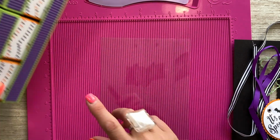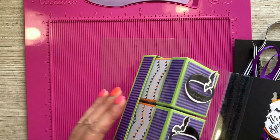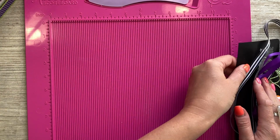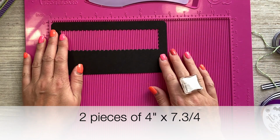Now, if you've not stuck your boxes in, then you can just stick this in quite easily. But if you've already done it like me, and then you're deciding that you want to add this part, it was still really easy to stick in. So we'll go to that in a second. I'll just tell you the measurements for the handle. So these are 2 pieces of 4 by 7 3/4.